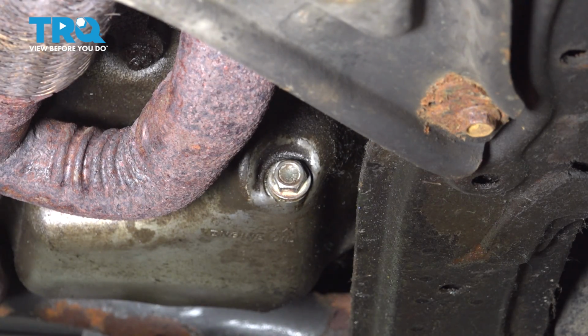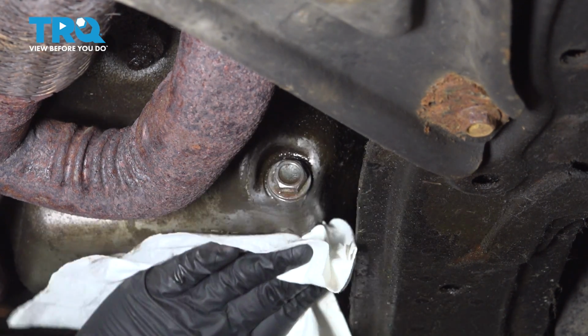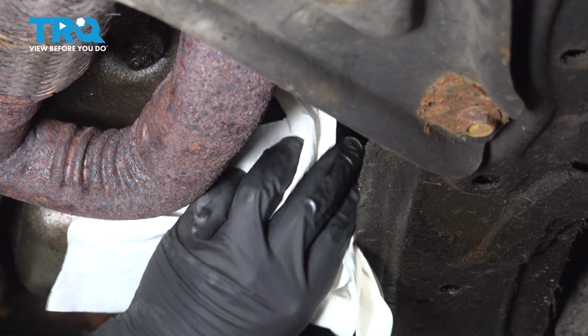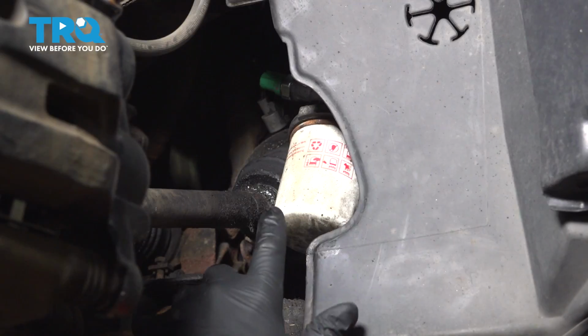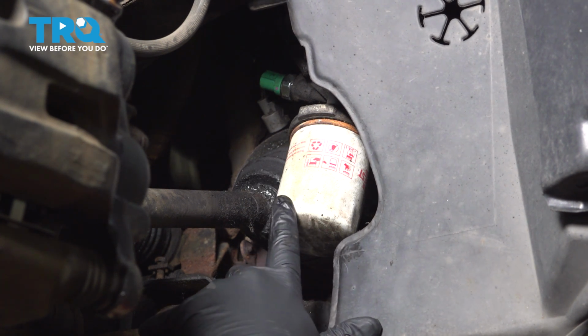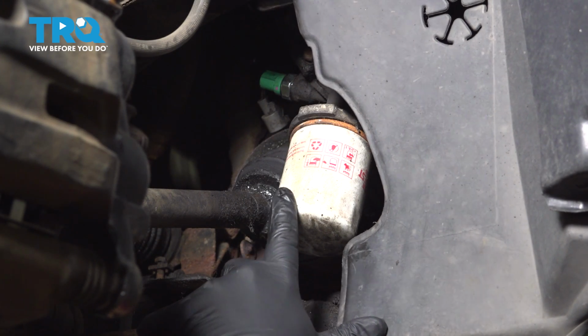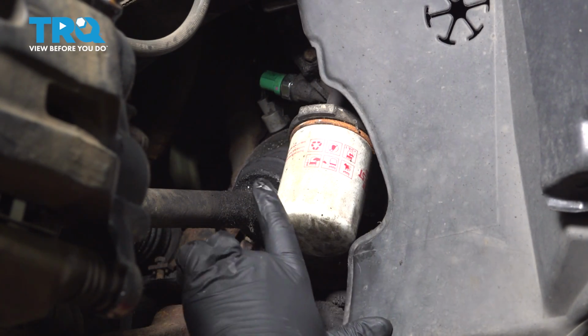Once you're all done here, go give this a quick spray with some solvent. Just clean that up. With this clean, let's go ahead and do the oil filter next. Now the oil filter is located here on the passenger side, right inside the wheel well. You do not have to remove the front wheel to go ahead and access this. However, we did just for better camera viewing.